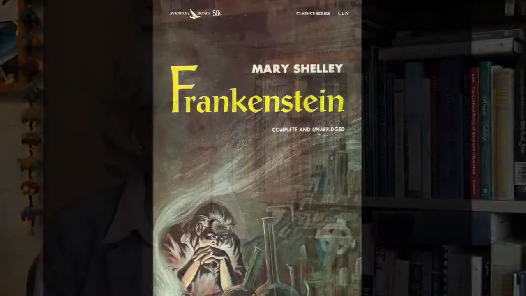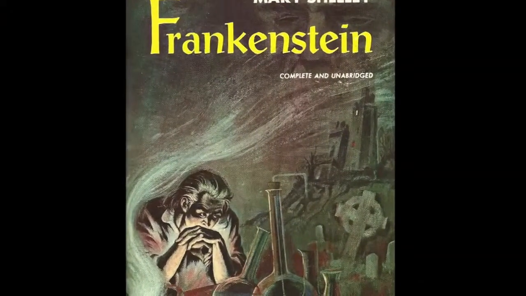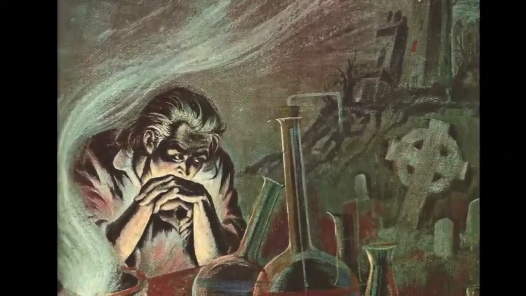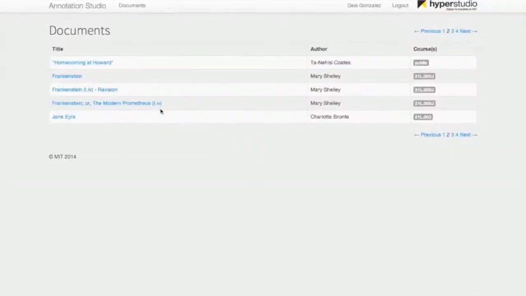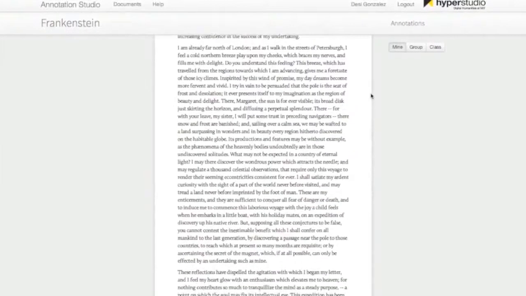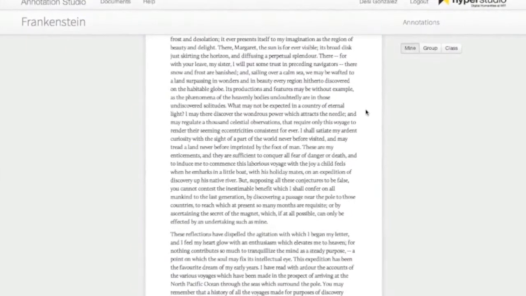I just came from two classes in which we were talking about how they would use Annotation Studio. These are both introductory classes where they're focusing on skills of close reading and careful writing. In one class, they're reading Frankenstein, and I've asked them to annotate a single chapter, the one where the creature is animated, to experience the different ways they might annotate a piece of writing.